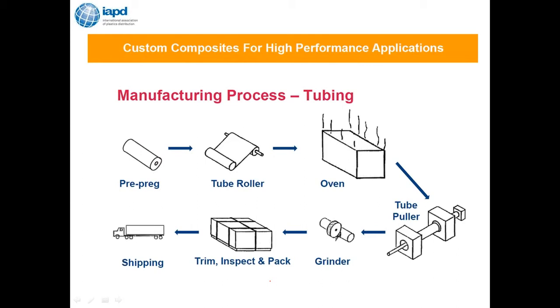Now you make tubing in basically the same way. You roll the pre-preg up around the mandrel, just like rolling up the window shade again. You pre-cure it by putting it in an oven and then in the press where it squeezes down the same way, only in this case you do not remove the mandrel while the material is being cured in the press.